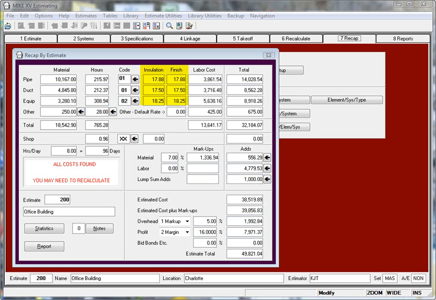In this screen, you can set the pay rate, add other materials for things like small tools, add other hours for cleanup, supervision, or maybe safety orientation, and add some material cost for sales tax or escalation, and labor adds for per diem, parking, or overtime. Then, of course, your overhead and profit. And all of these items can be stored in your library.